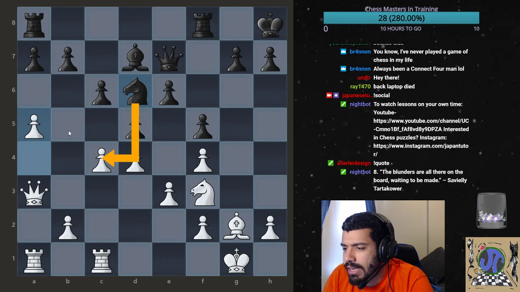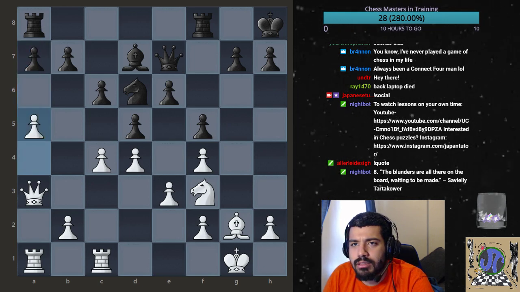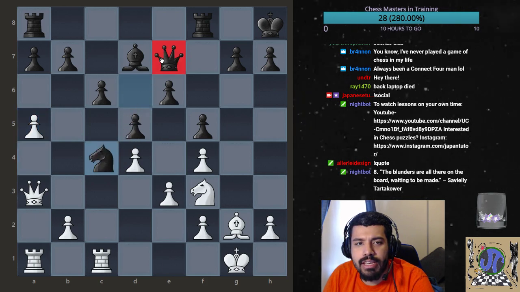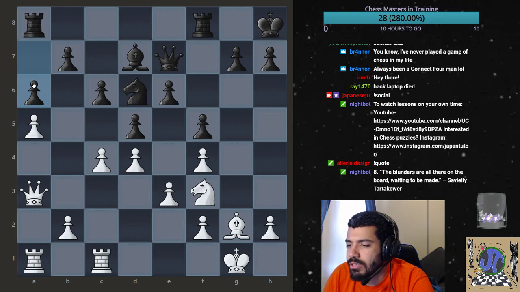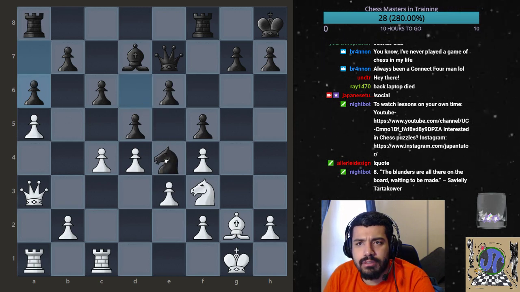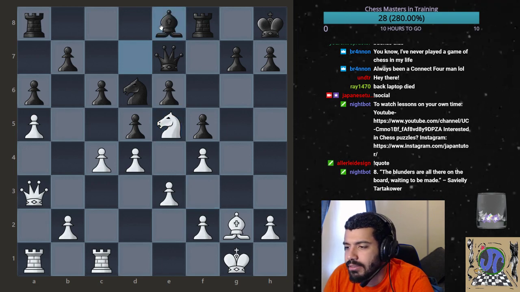Okay, but he gives this line a6 instead. What happens after takes? You take here, right? So we can't do that because the knight's pinned, right? The bishop is still bad. The rooks don't have any movement. So yeah, let's just stop his queenside play. Knight e5. Wait, what am I doing? A6, knight e5. Bishop e8.